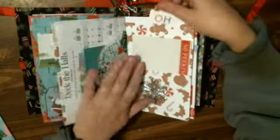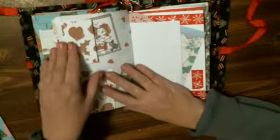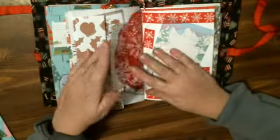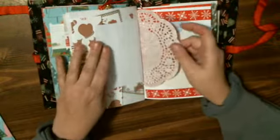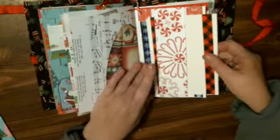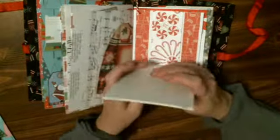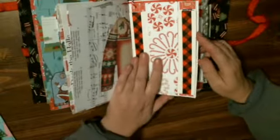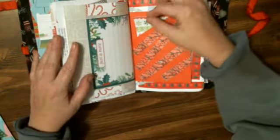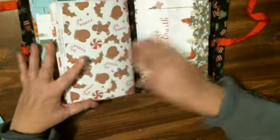Up here is a tuck spot as well. On this side is a snowman and you open these and it says 'No Peeking' — and you just put them back and have a little journaling spot with a doily, more journaling spots. Ugly sweater, a belly band with some journaling cards — or you can use them for photo cards, whatever you would choose. This side is just a note, an envelope, and tuck stuff. A doily, another little writing spot. And that's the back — and that's signature two.